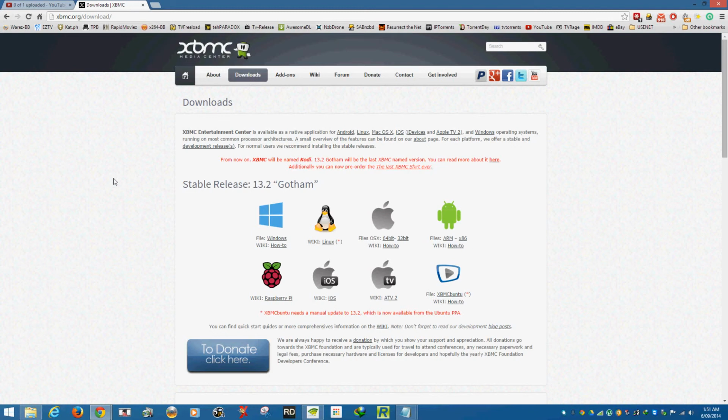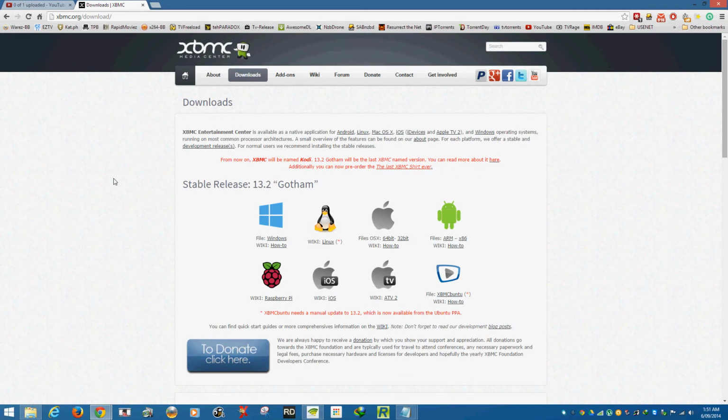That's more for an appliance feel where you don't have anything else you're using the machine that you're going to install it for. It's basically just an appliance, very much like how a DVD player would work. You just turn it on and put a movie on or a TV show on, and that's it.